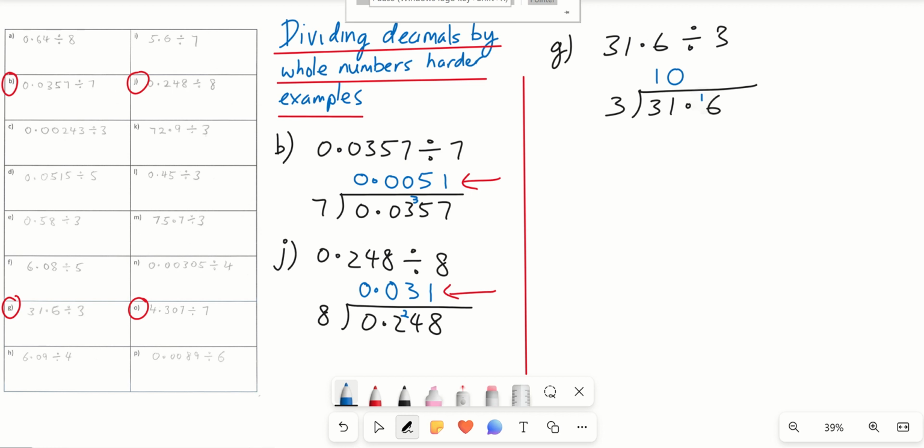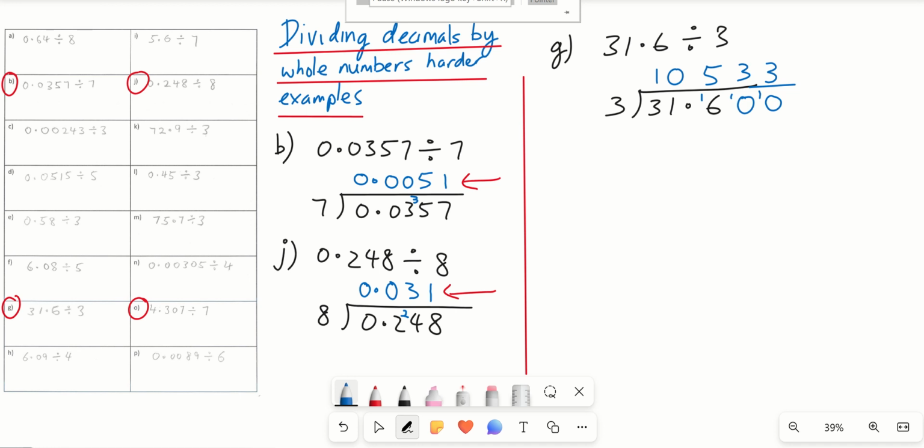So we ask ourselves, how many 3s go into 16? That's 5. 5 threes go into 16, which again gives us a remainder of 1, which will combine with the 0 in the next column to form 10. We have 3 threes going into 10, which gives us another remainder of 1, which will combine with the 0 in the next column to form a 10. And you notice really quickly that this pattern is going to repeat.